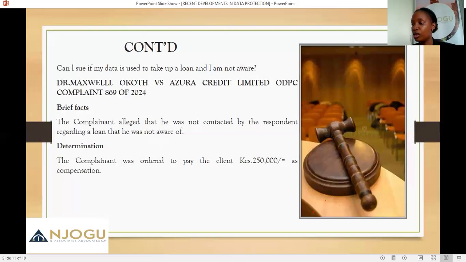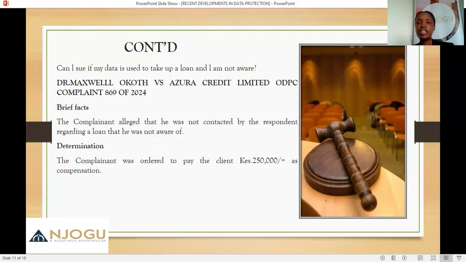And once they looked at the whole case, violation of section 26, the rights of a data subject, they ought to be informed. How can someone take a loan without you knowing? It's a great loophole. How can someone even use your data, let's say your phone number, your email address, etc.? Someone will go to the bank, put your name, put your mobile number, put your email address, and they'll sign and everything else and all those shenanigans. However, you ought to know.